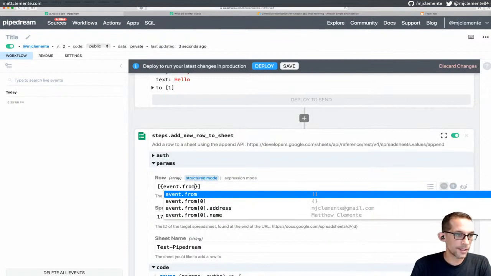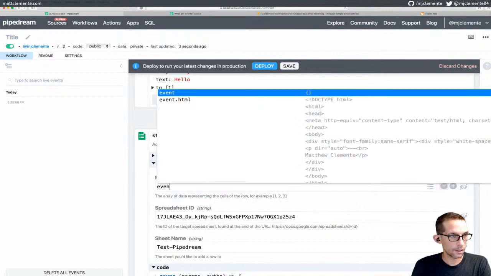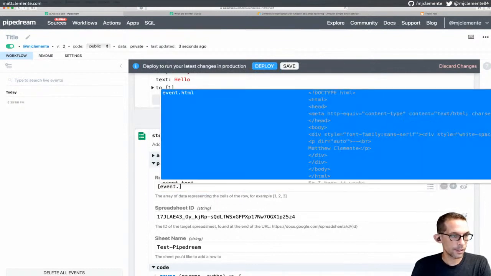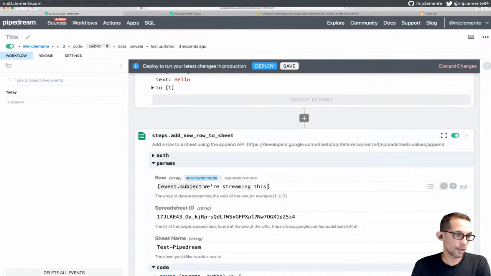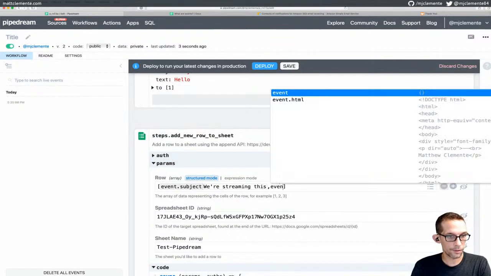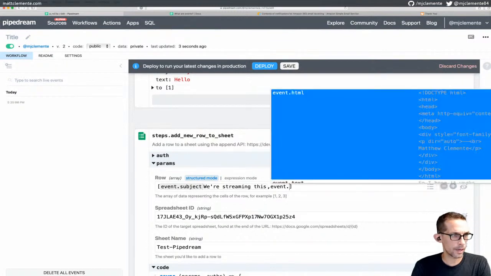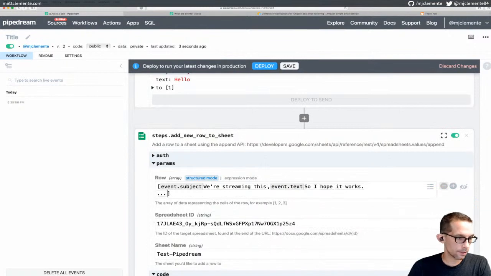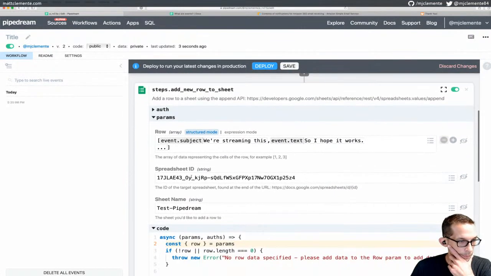Took me a little while to figure this out, but typing within here, let's just see if this works regardless. Oh, that does. So I don't know the exact syntax that I want here. I probably don't need those variables. I'm going to say event dot, can I do subject? Event dot subject. Perfect. This is going to be the first line, and then we'll do event dot body, right? Body, text, and do text. Event dot text. So event.subject and event.text will be added here to the spreadsheet.